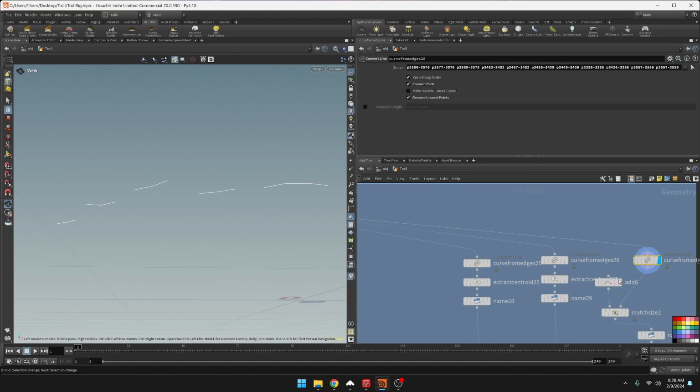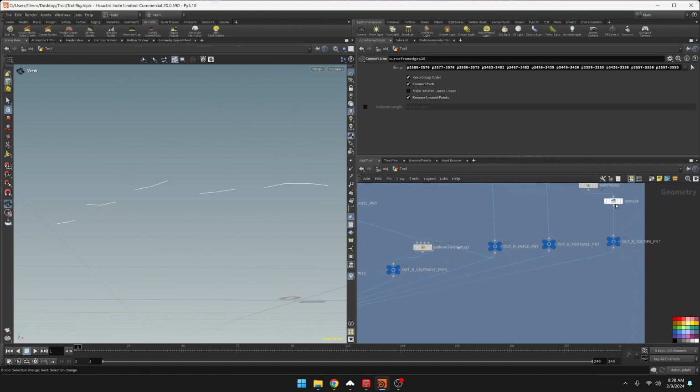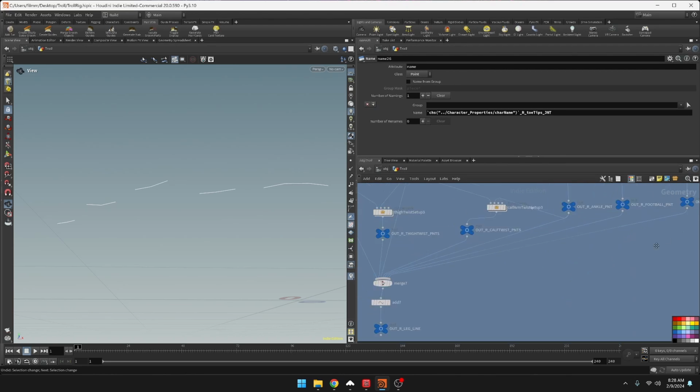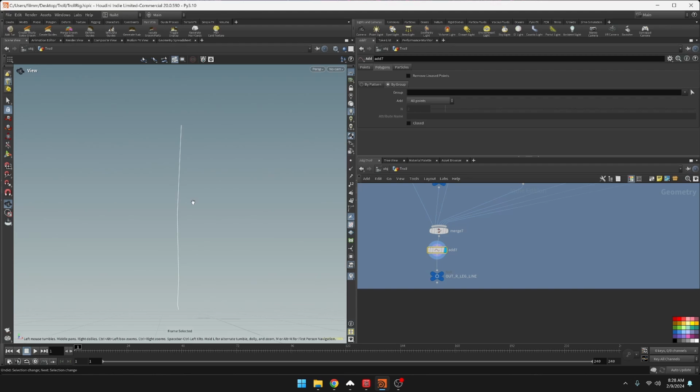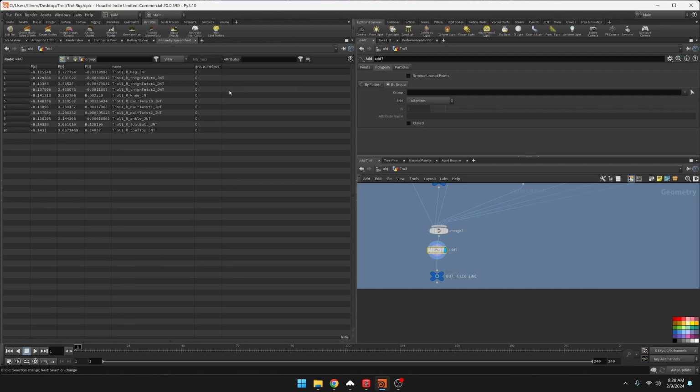Okay, then let's look at the line as a whole. That looks like a foot. Let's check the names. Everything's right. Thigh, knee, calf, ankle, foot ball, toe tips.